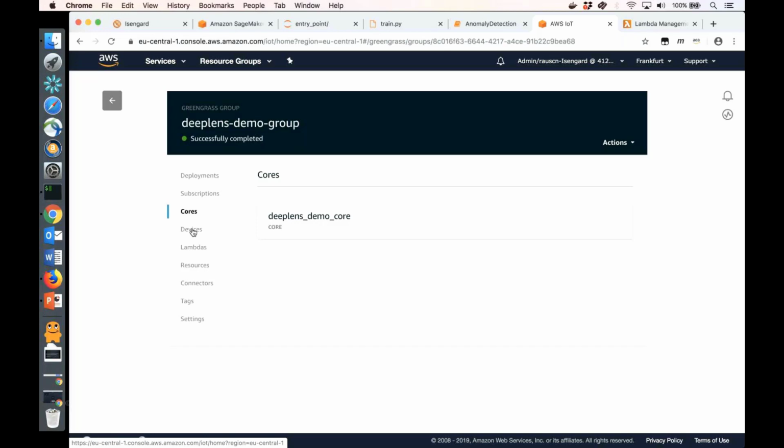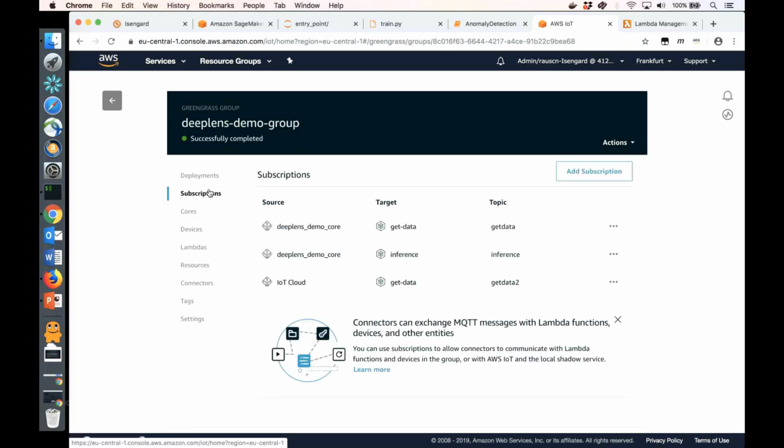As I said before, we have to define subscriptions that we can connect to a Lambda function. So we define here the source, the target, and the topic. I had two Lambda functions, get data and inference, and for each of them I have a different subscription.